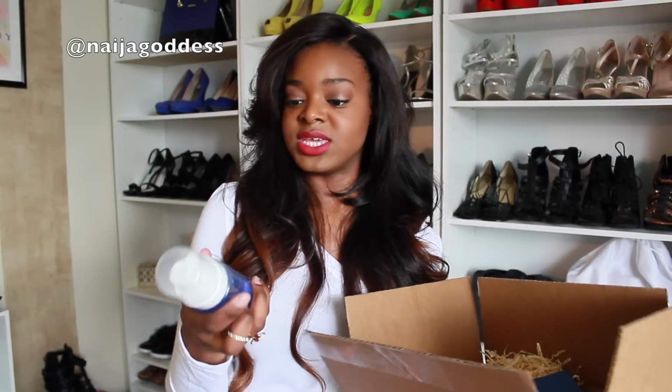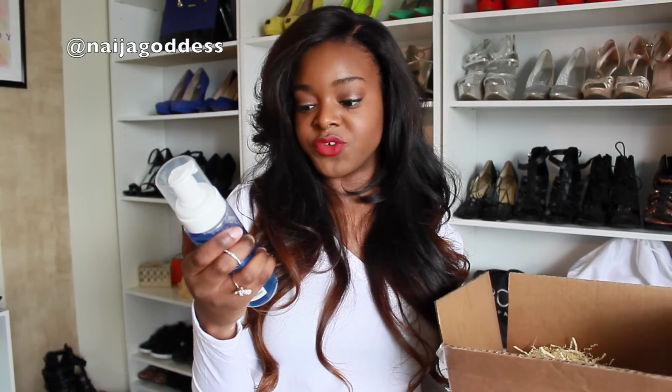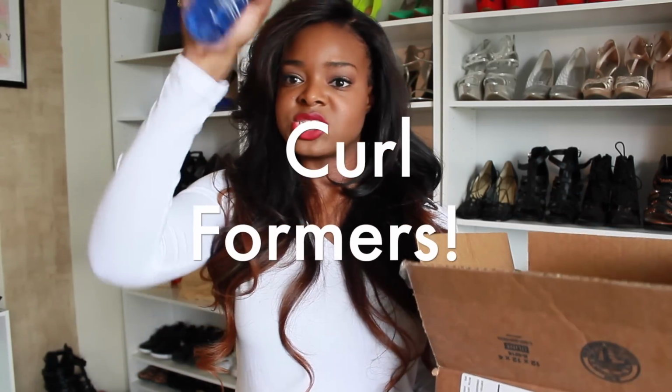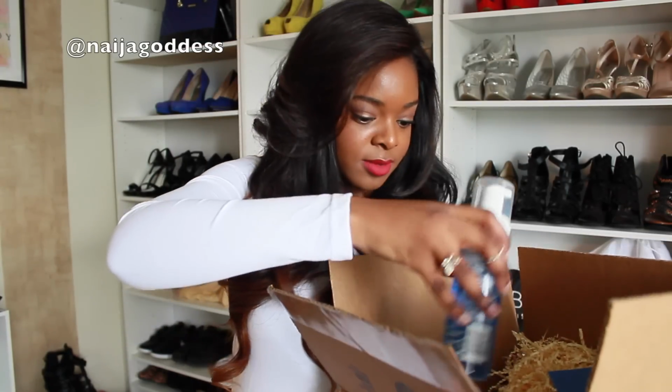Next, we have the Crossbody Wrap Me Foaming Mousse, and this is good for curls and defining your curls. So this is also a good thing to add to your steps to do your twist out. And also, if you want to roll your hair or flex rod your hair or spiral curl your hair and those things. What is that called? I forget what those things are called. It's like a spiral and you put your hair in it. I'll put the name of it on the screen when I remember. But this is good for holding it.